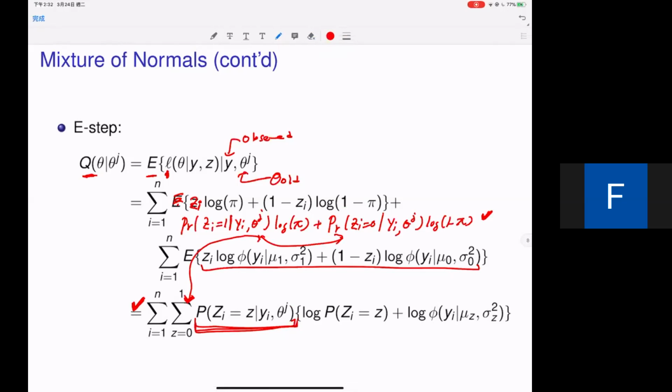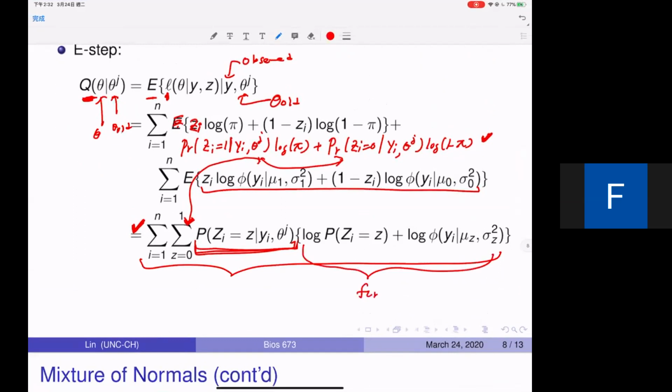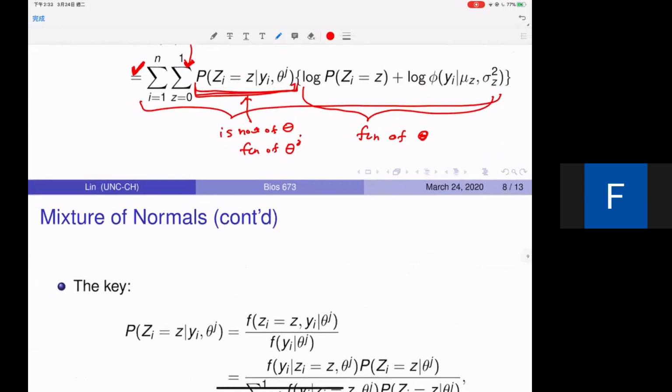Good. So you do need to pay attention to this Q function right here, still a function of theta, given your theta O. Looking at this whole function, where does your theta come from? Your theta is actually included right here. This whole thing is a function of theta. Keep in mind that this guy is not a function of theta, this is a function of theta O, theta J is. So when you do your maximization, the key is how do I derive this part, although it's not a function of theta.